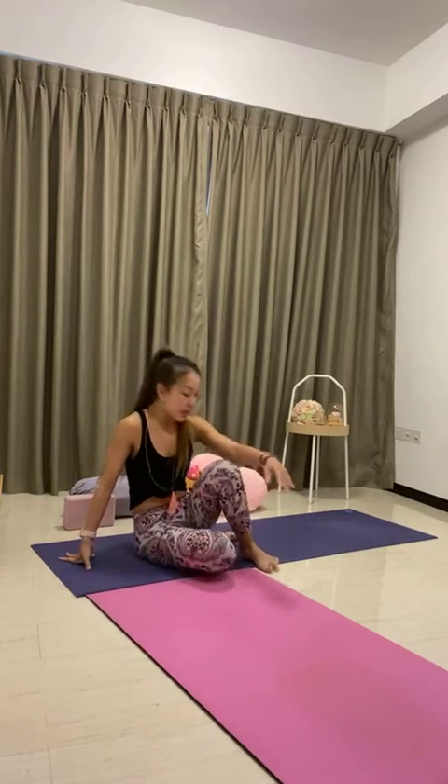So the yin part — I'll be coming closer towards you. If you have a block, go ahead and grab it; if not, I'll give you options. Let's find your Baddha Konasana, your butterfly pose. Place your feet soles closer together, sitting on your sit bones. See if you can drag the heels closer towards the groin. If this is too challenging and the inner thighs are not too open, you can slide the feet away from you for a start. Otherwise, pull them close. If you can go deeper, you can place a block between your feet and press down. We want to slowly open the inner thighs. Different levels, different practice — listen to your own body, notice how you feel today and pick the option that suits you best.